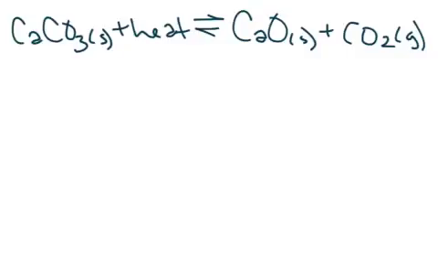So once again, we have a scenario with solids, but heat is not a solid or a liquid, so that means we still have to account for it. If we add heat, that means that we are going to cause more calcium carbonate to decompose because we have too much of a reactant that works for the K value, which means we're going to shift to the right and make more carbon dioxide gas.